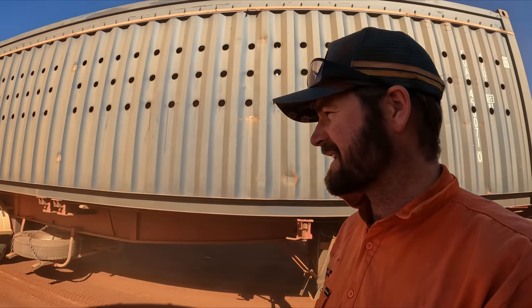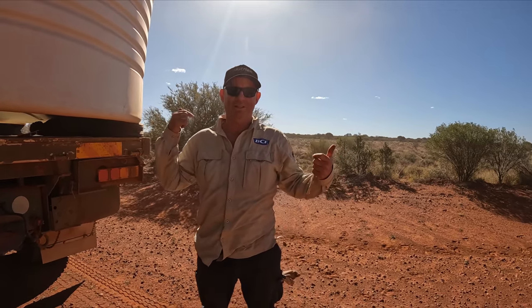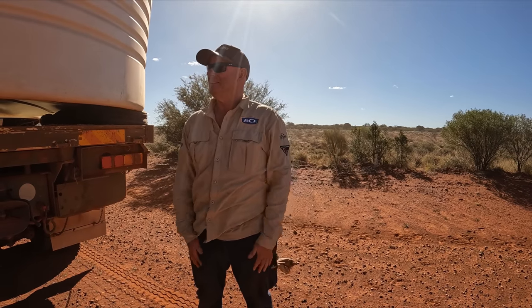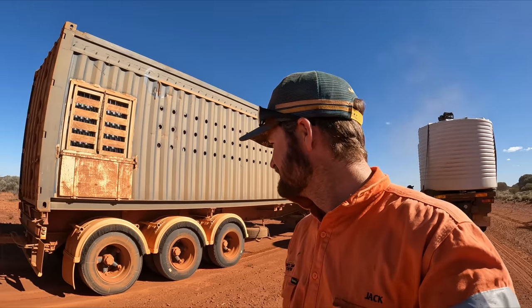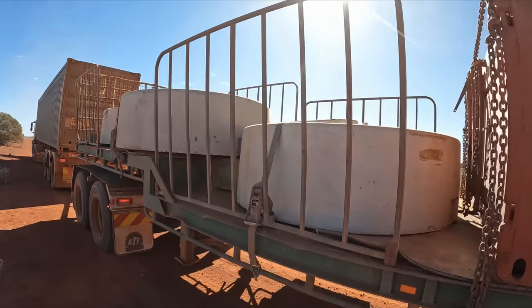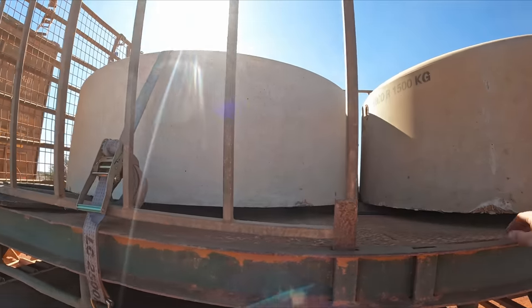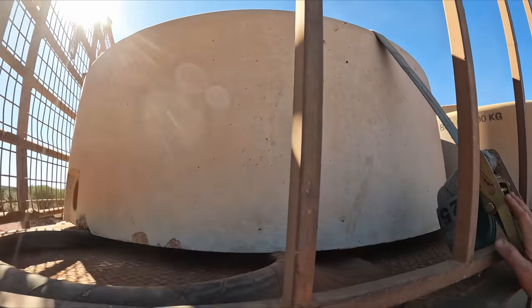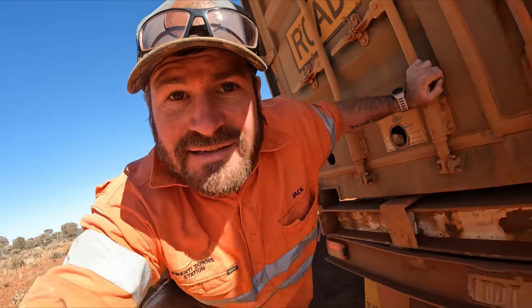So Ant and I have just pulled up to check our load, make sure we've still got two tanks and a couple of troughs. It's good, Jack, because I've only got one rear view mirror and I can only see one tank. So I'm really happy to see that there's still two tanks. I'd hope that you see the tumbly off the side. So I'm just going to go check this trough that Ant strapped down. Yes. Make sure it's still there. Still got all my tires, so that's always a good thing.